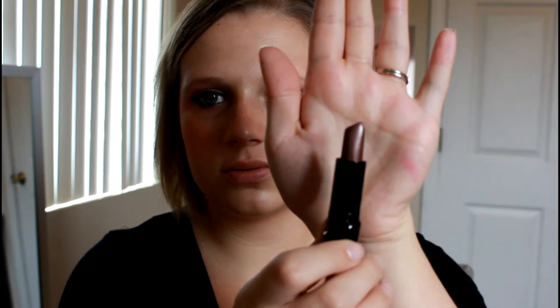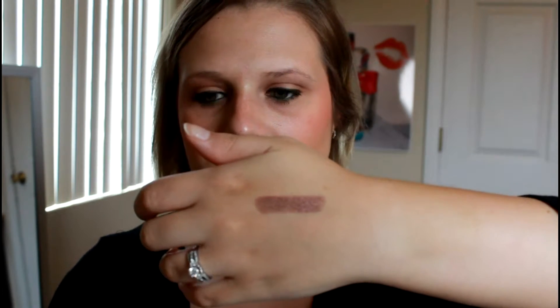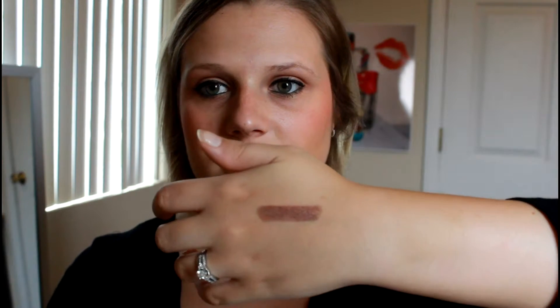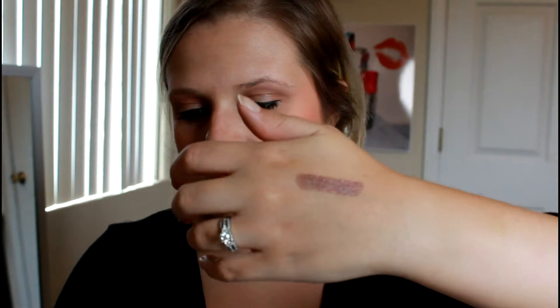First I got this one, and it's just a very brown color. It's got a little bit of shimmer, it looks like, and I don't know how it'll be on the lip. There you can see that color, and I'm going to do swatches of all of these on my lips as well, but I'll show that at the end of the video. This one is in the shade Cashmere.